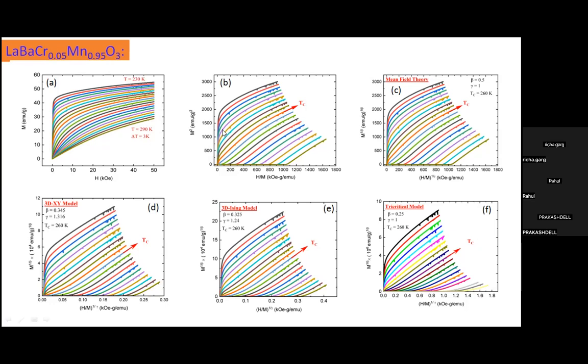Here is the error plot, m square versus h by m. Maybe next time I'll explain it elaborately. But we have found here that it doesn't qualify to be the right equation to explain the system. And see those black squares we have obtained. What you do is draw a linear line here and see the intercept. As I was telling you, the positive intercept of our equation confirms the second order phase transition, right? Yeah, that is okay.